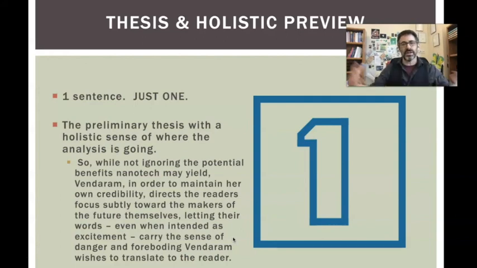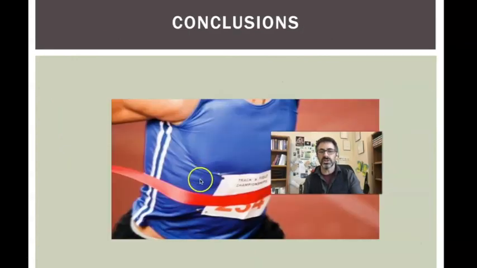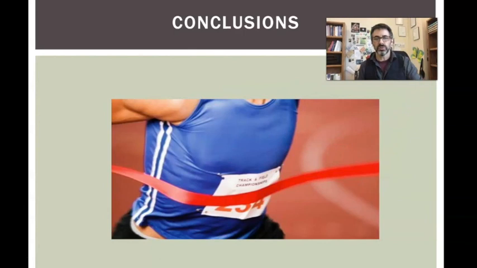Now you can build off of that into what is the impact of that, etc. But those are the essential pieces. You've got to have a crystal clear sense of this. So, if you're analyzing a book, are you analyzing the whole book, a character in the book, the author, a section of the book? That's your subject. The more specific, the better. And then the assertion is, what is the thing that you're bringing to this academic conversation to prove about it? Now, this is going to lead naturally into the next section on conclusions, which will be in the next video. And again, I highly recommend that you write these at the same time, ultimately when you're writing a paper.